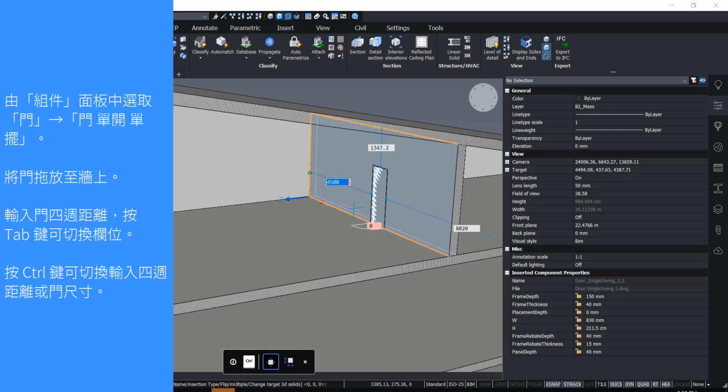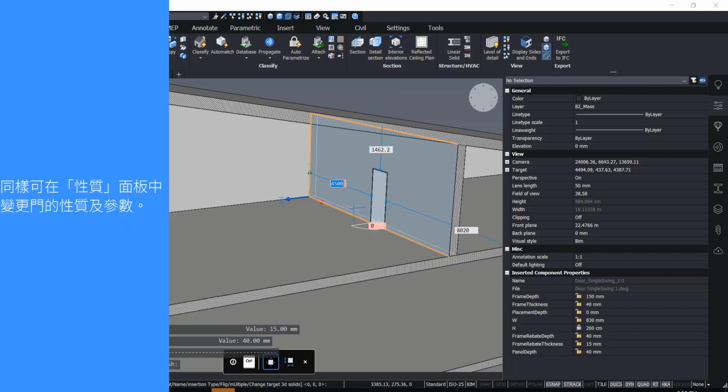And if I were to click Control, you can see you also have the same functions as with any other component, such as the window. You can also change the properties from here. And if you want to get out of this mode, you can click Control one more time.